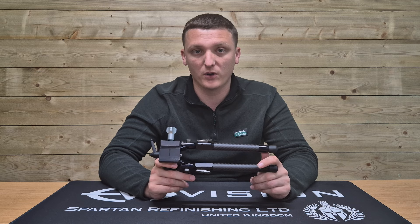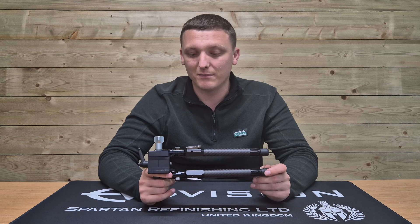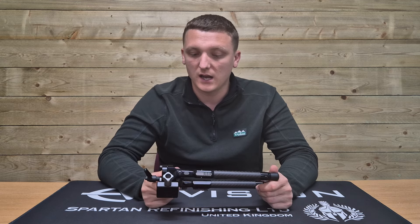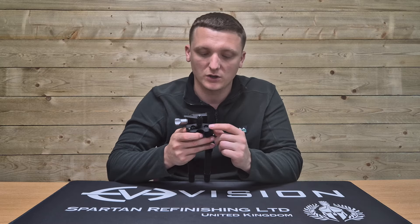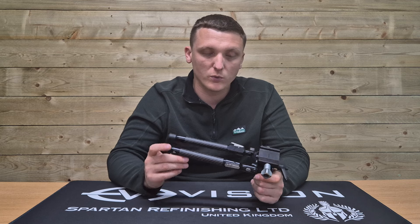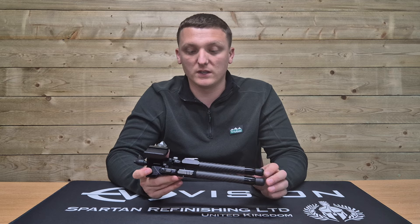Overall, I think the Tier 1 ELR Version 2 bipod is an incredibly good, super versatile bipod — perfect for PRS, ELR, and NRL-type competitions. It may even overthrow the MDT SkyPod as the king of that category given its lower price point. The only thing I'd personally want is larger paddles on the splay buttons to make them easier to press, but aside from that this is a superb, solidly built, no wobble, no slop, perfectly rigid bipod. I can't wait to use it at the next PRS UK match in July.